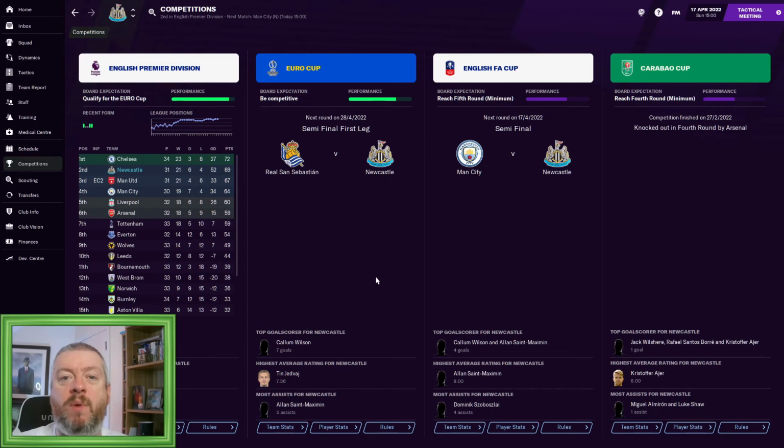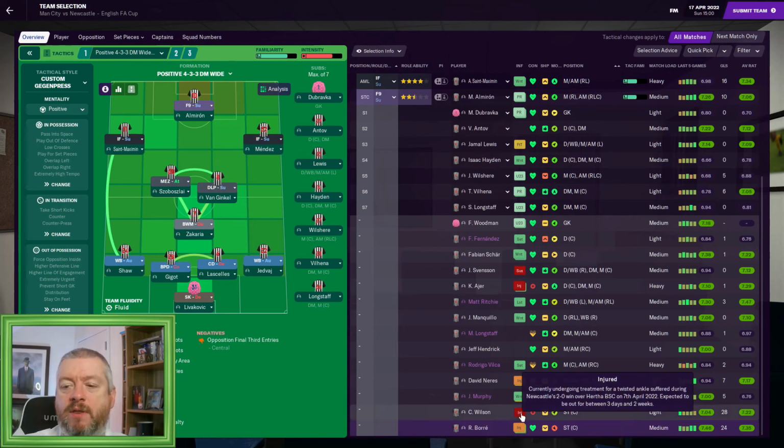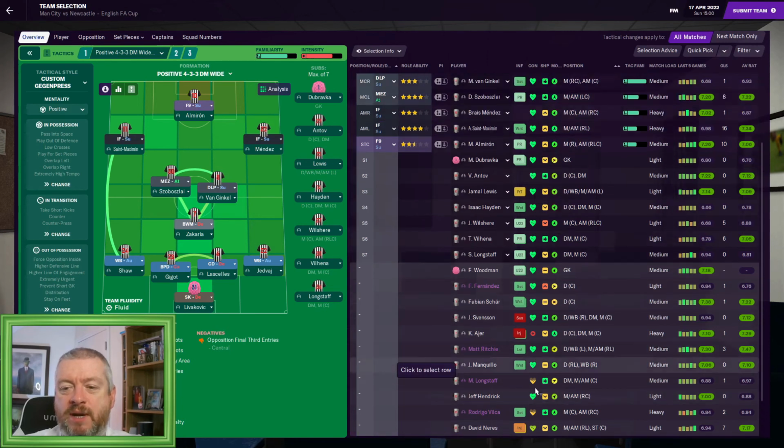Anyway, we're off to Wembley now, so let's go to the squad screen and see how we're set up for today's game. Today we have a number of injury and suspension problems to deal with. Callum Wilson is out for another week or so. His normal replacement, Santos Borre, also out. And the other guy who can play up front, David Neres, also out. So we're having to play Almiron up front. See how that goes. We don't have a lot of other options, really.